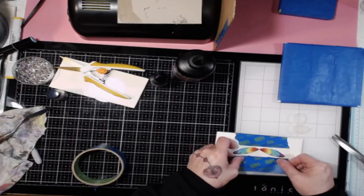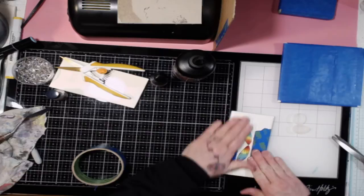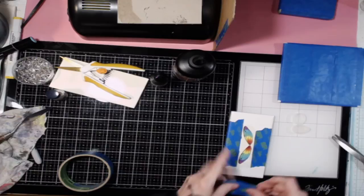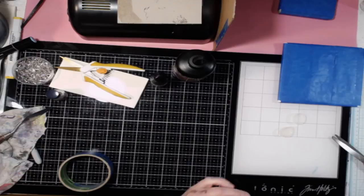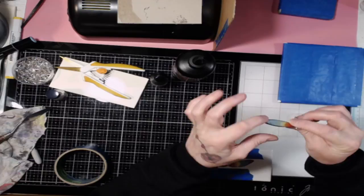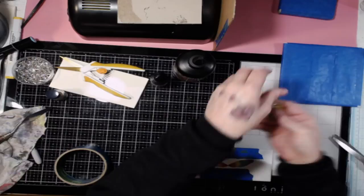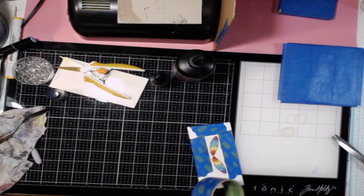What happens with UV resin when you cure it is it can warp a little bit — it can get slightly warped and not stay flat. This is why it's important to tape on all sides so that it stays flat and you'll have less warping. You'll always get a slight bit of warping — none of these wings are perfectly straight. They've got a slight little bend, and depending on how much resin you put on, it may bend more, but when you're wearing them as earrings you don't notice it.